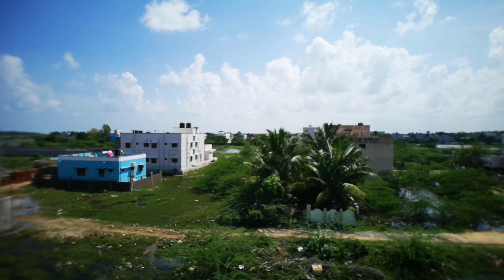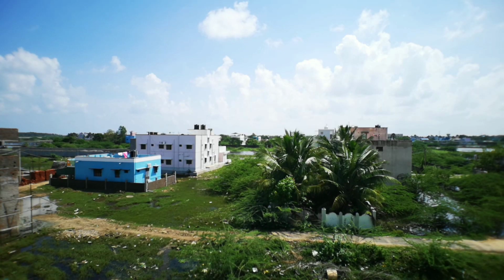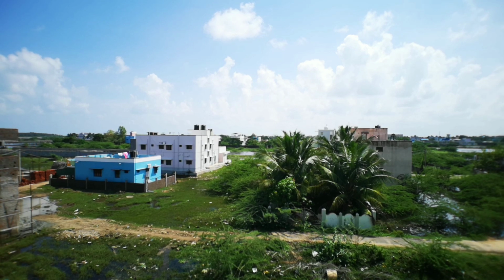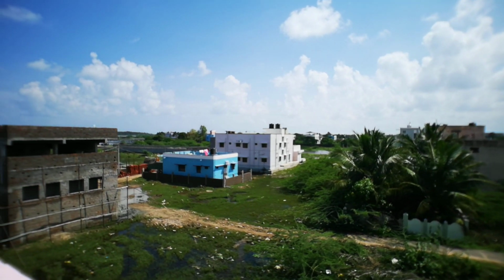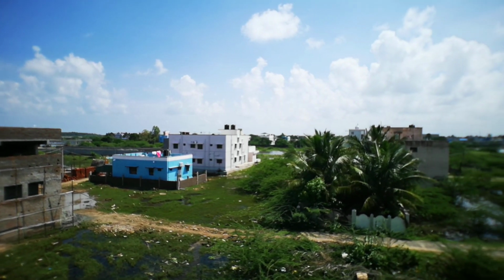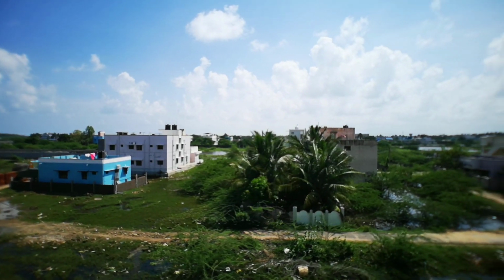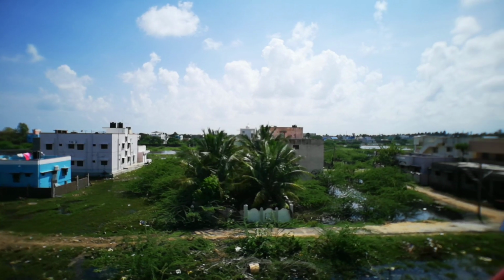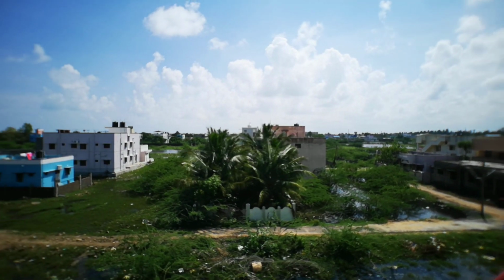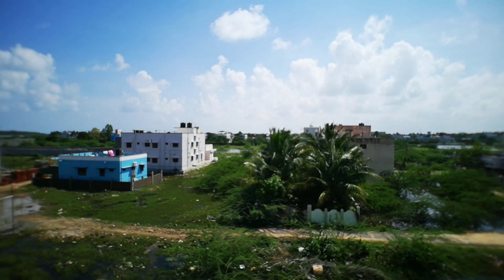You can see there is minimal distortion and there is no chromatic aberration. As you can see, the glass quality is very good. There is a little bit of distortion on the edges.